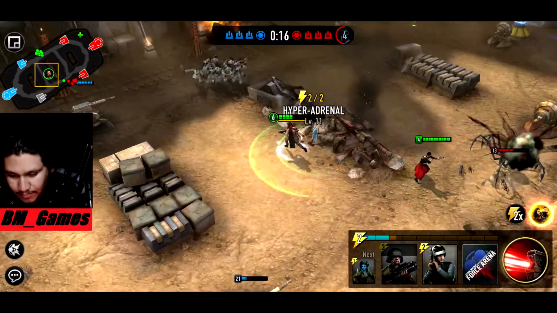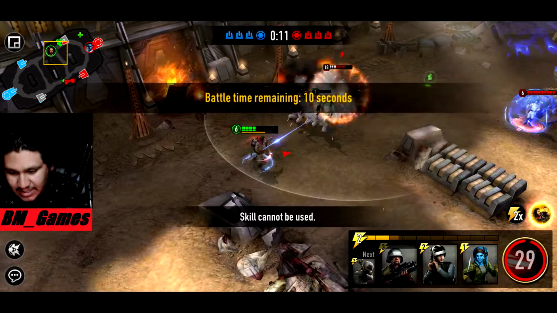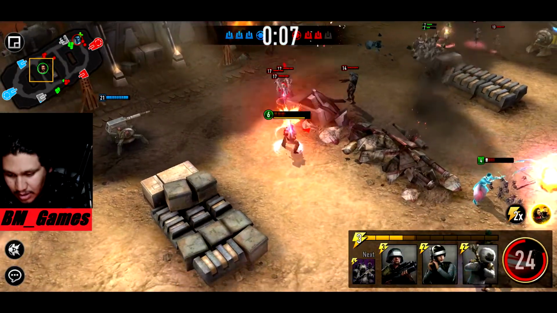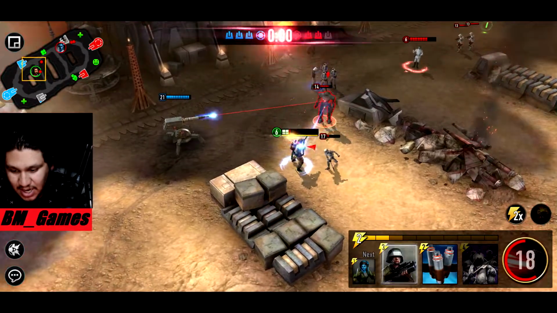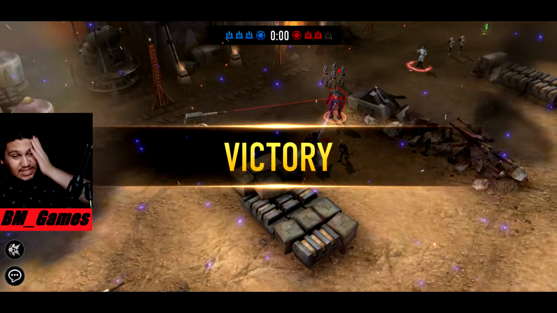Okay. Sherwood, you got this. We got this. Alright, clap. As much as I want to protect this side, I need to protect the side that's about to die. Oh my god. Such a struggle, dude.